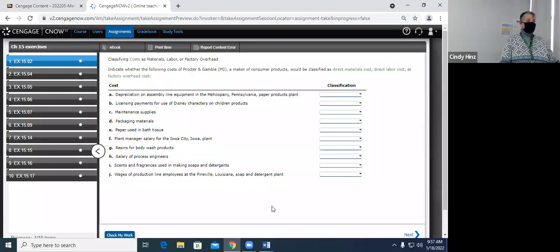If you are working on this on your own, you can check your work and see if your answers are correct. It will show you a red X if they're wrong, a green check mark if they're correct. So there's no reason to submit work that isn't completed and done correctly, because you can see your score, you can see what's wrong and have a chance to fix it.